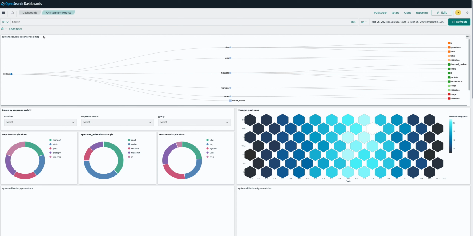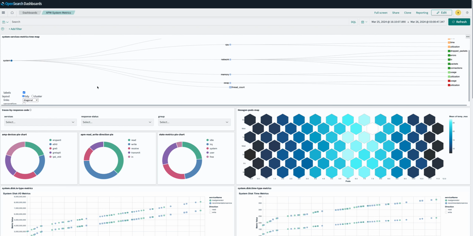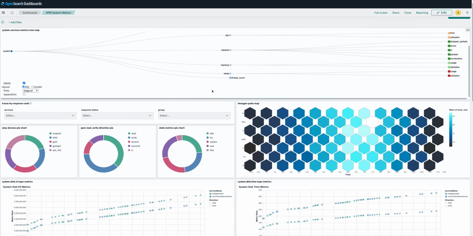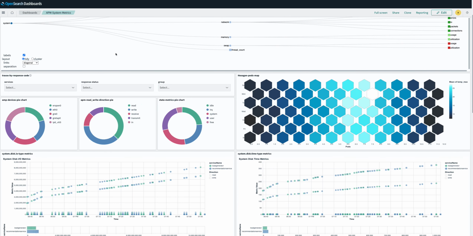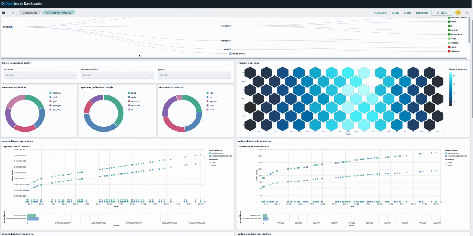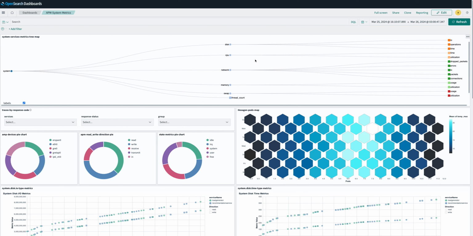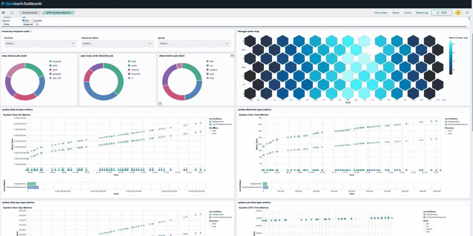This selection will also convey the context filters that we have already selected, so that specific service and time range and other filters would be overlaid here as well. We are in the system metrics application performance monitoring, and we can see all the metrics related to the system: disk, CPU, network, and so on.